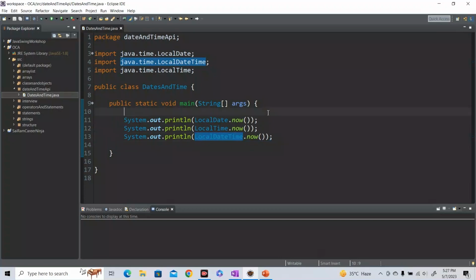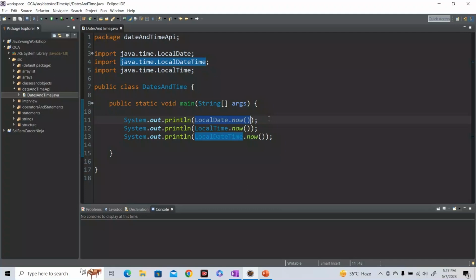One thing to keep in mind, they are not returning strings. They are returning an instance, that particular LocalDate instance, and using that object we can also chain a lot more methods to it.